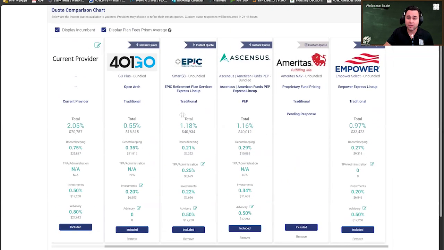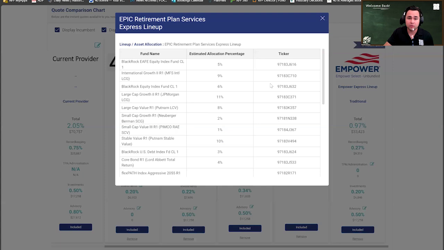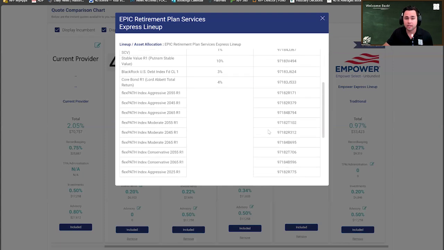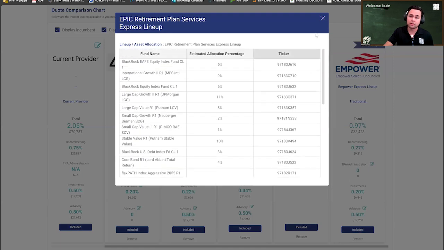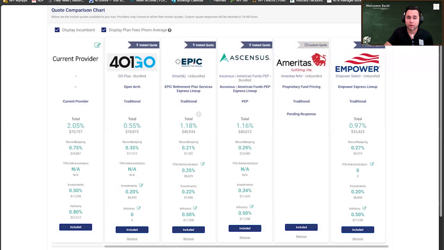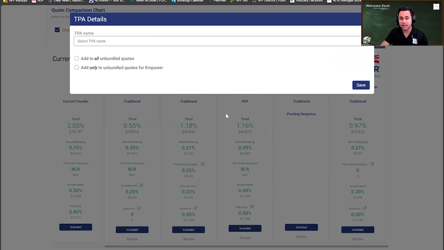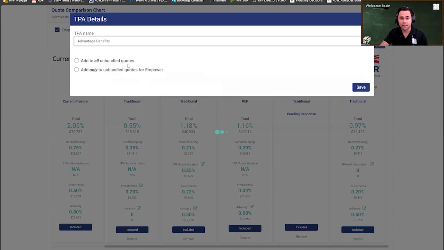On this screen, you can still preview those fund lineups. It's really important to know exactly what you're getting into. You want to make sure these lineups fall under the direction you want to go with your benchmarking plans. We list the type of solution you're working with: traditional solutions, PEP solutions, exchanges, or turnkey solutions. You might remember I selected Empower, but I forgot to add a TPA. That's okay, because even though I forgot, I can hit the edit icon and add that TPA in there.